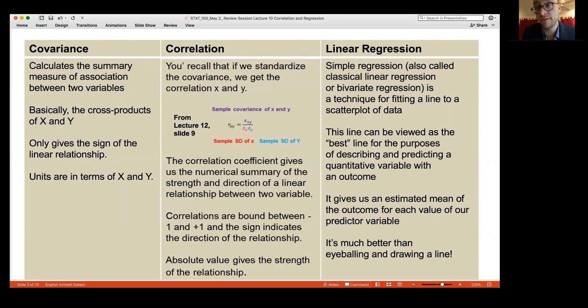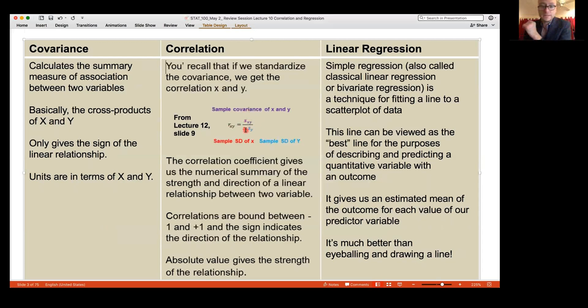Now, for the final exam, in homework assignments, and in the midterm, if we give you any three out of those four values, the purple value, the blue value, the red value, or the black value, then you would be able to estimate what the outcome is. So if we give you the sample covariance of X and Y, the sample standard deviation of X, and the sample standard deviation of Y, then you should be able to calculate the correlation. Similarly, if we give you the correlation and the sample standard deviations of X and Y, you should know what the sample covariance of X and Y is.